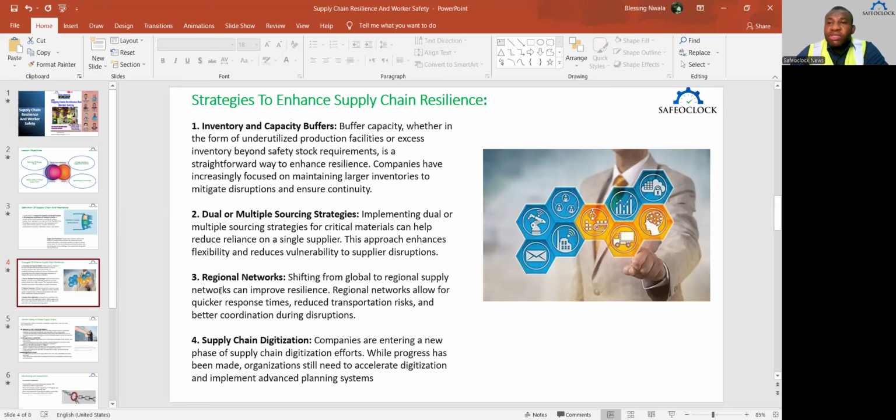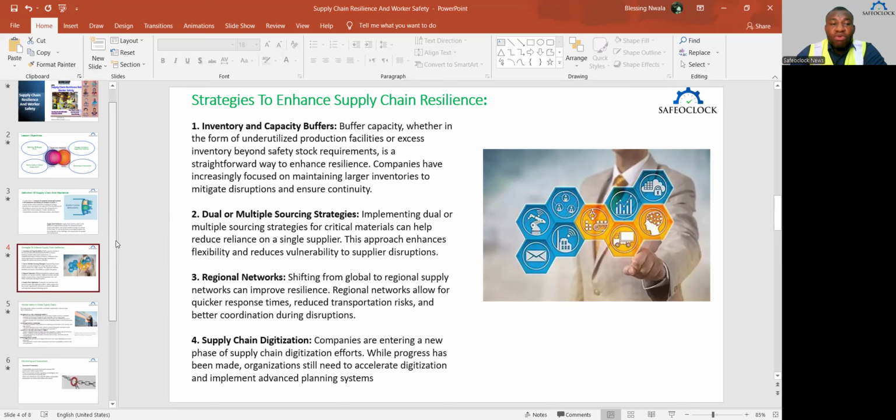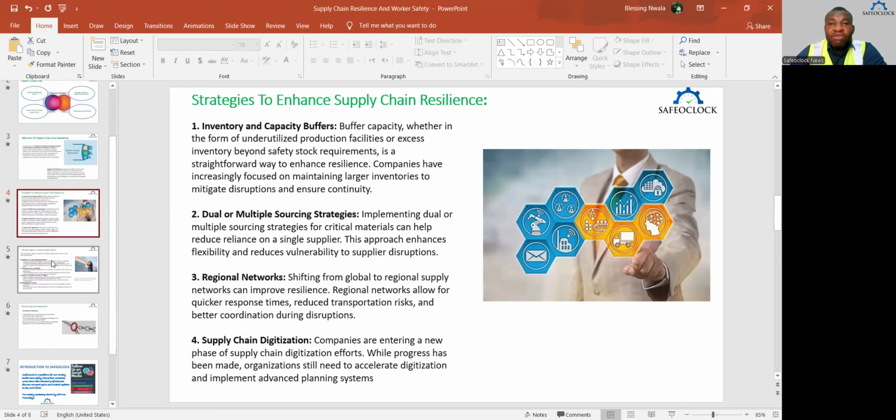Okay, then another strategy could be to ensure digitalization in the supply chain. This simply means that put effort in having conversations digitally, having all the data you need digitally, which will help you to source for your items, source for your PPE, source for your equipment or the right tools you require in a short time, without waiting to travel to those locations or allowing your supply chain team to go to those locations, which will take more time. And if there's interruptions or if there are some issues in those locations, it will also affect the project, thereby also affecting the safety and integrity of that outcome.